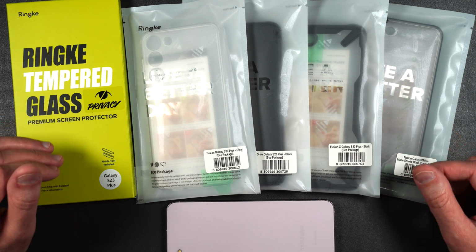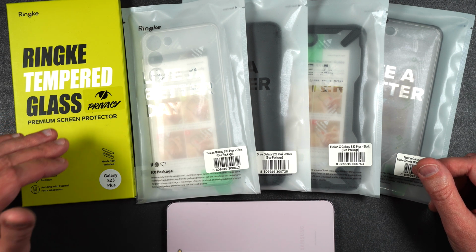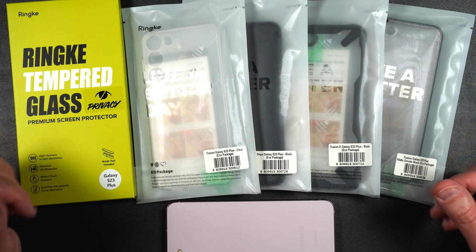So you're definitely going to want to stick around till the end of the video because I will be doing a scratch and a drop test for the tempered glass screen protector. So let's go ahead and get started.